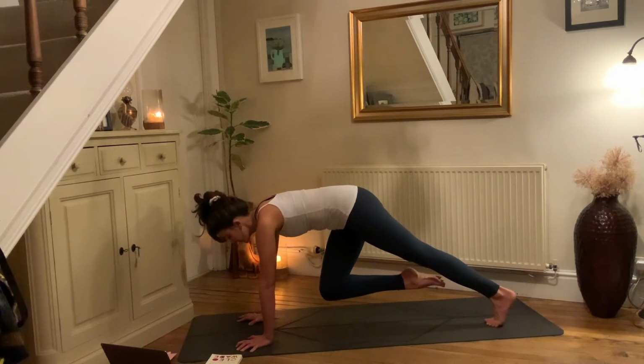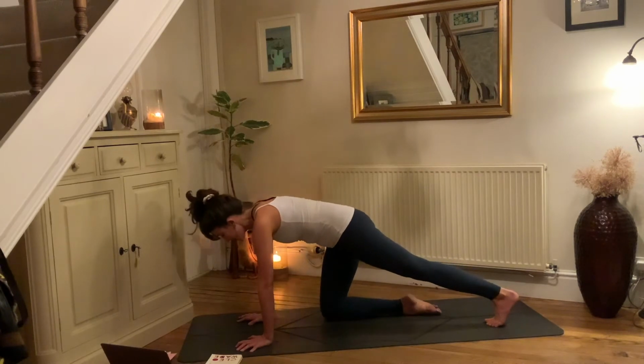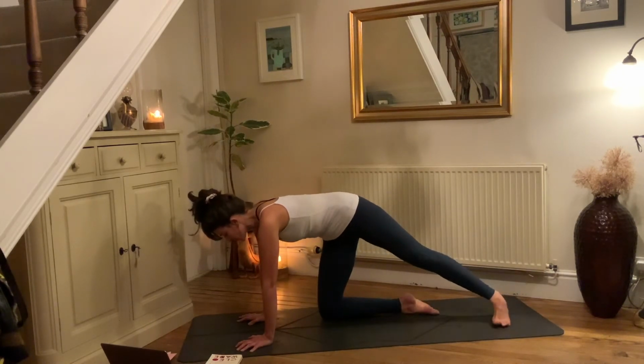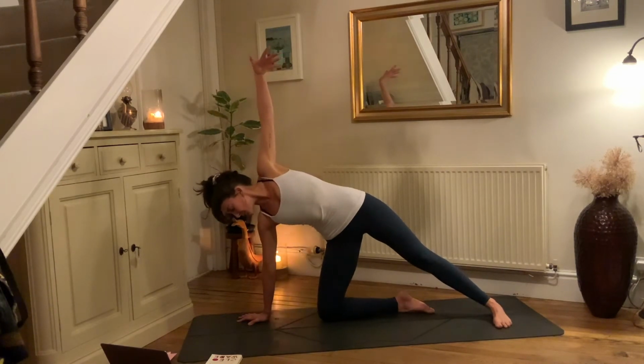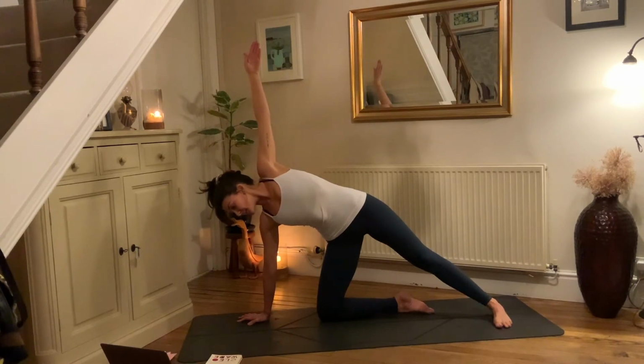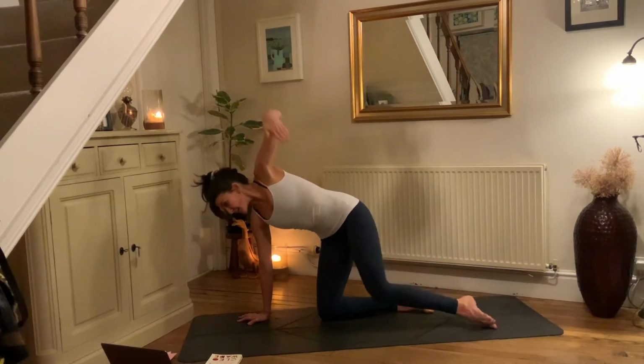Breathing in, breathing out. Right knee comes down and then left heel goes to the right, so you flatten your left foot. Left arm comes to the sky. You have to use your core because you're sort of under a line here, so you haven't got your right foot to engage. So left arm to the sky, good. Well done.